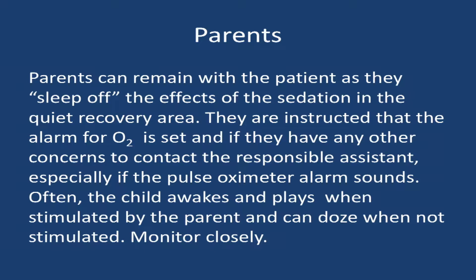They are instructed that the alarm for oxygen is set, and if they have any other concerns, to contact the responsible assistant, especially if the pulse oximeter alarm sounds. The pulse oximeter should show values between 94 and 98%, to give us reassurance that the oxygen saturation is adequate for the recovery of the child. Often the child awakes and plays when stimulated by the parent and can doze when not stimulated. Monitor closely to ensure that the heart rate and the pulse oximeter are achieving the effective results that we expected.